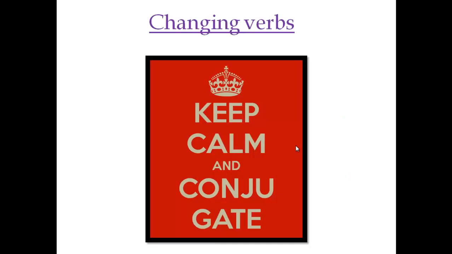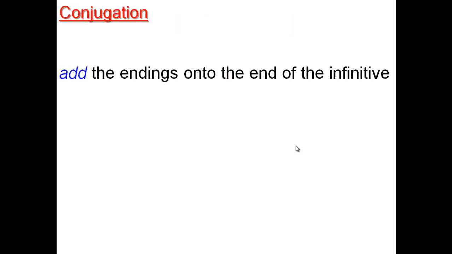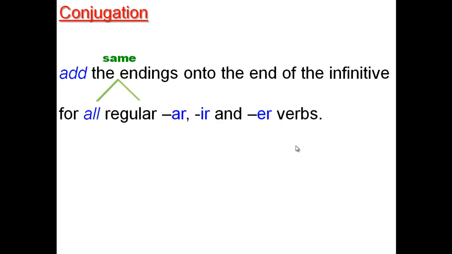What we're about to show you is a template for how you conjugate verbs in the conditional tense. So remember, keep calm and conjugate. Don't panic if you need to use the conditional tense or you come across it for the first time. Use this template to help you, okay? So you add the endings onto the... Oh, catching you out again. You add the same endings onto the end of the infinitive for all regular AR, ER, and IR verbs.